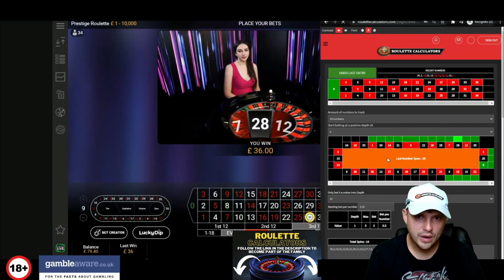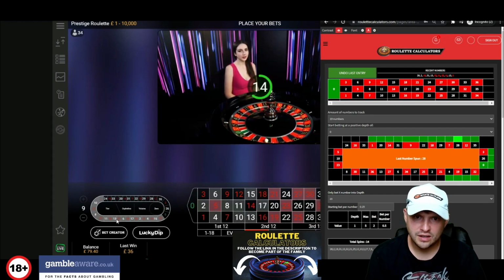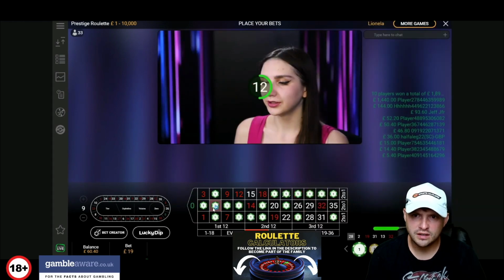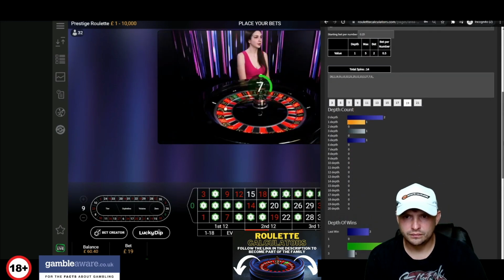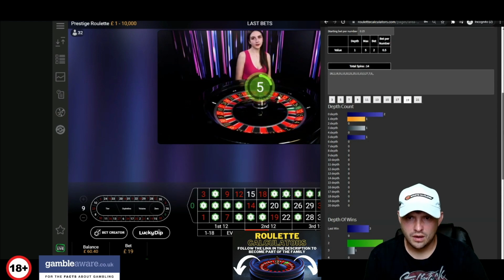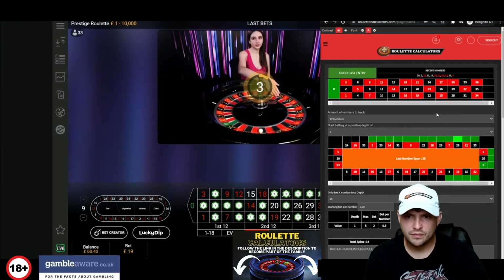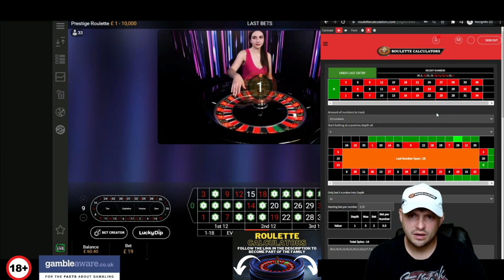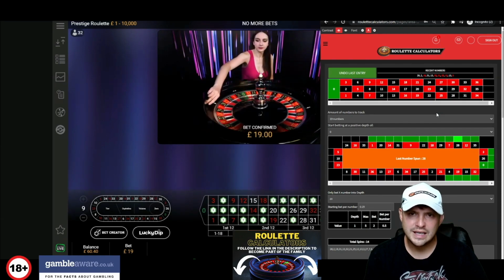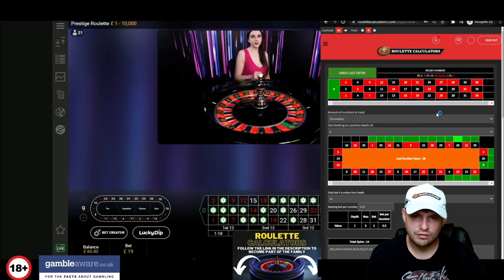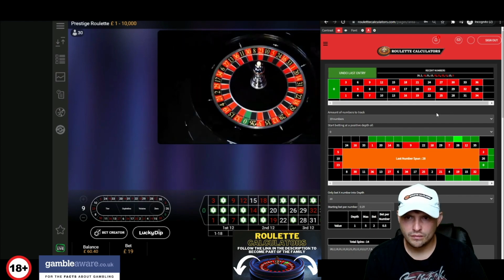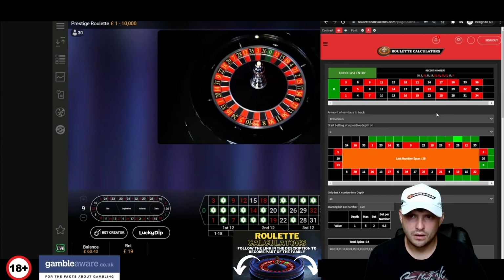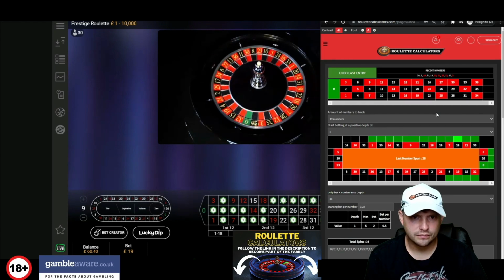So that's given him the win, number 28. So he's at £79.40. And it looks like he's jumping straight back on that unhighlighted zone. And the graph's looking okay. A little bit up and down, but she is hitting those higher depths. She's hit a depth of 3 a couple of times now. Let's see what happens.